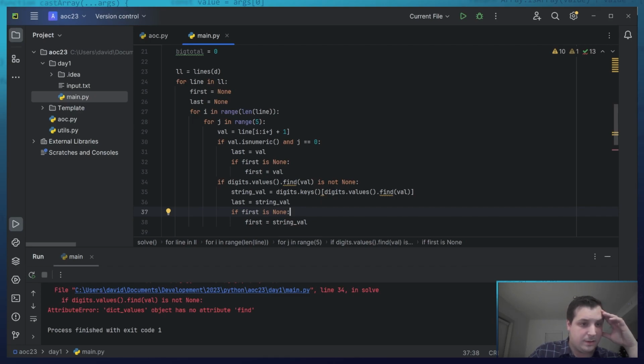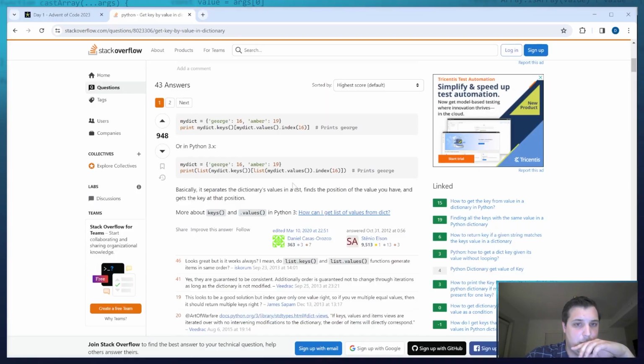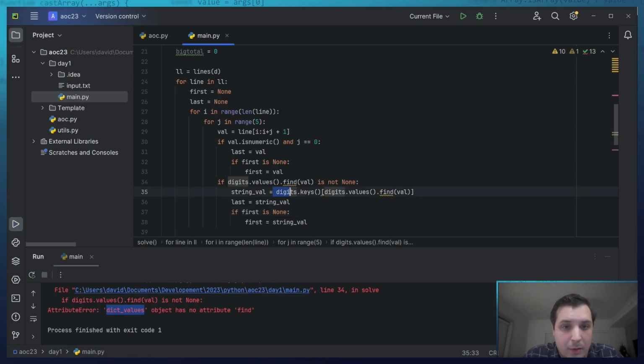Find, dictionary values object has no. I need to make it a list. Oh, okay.